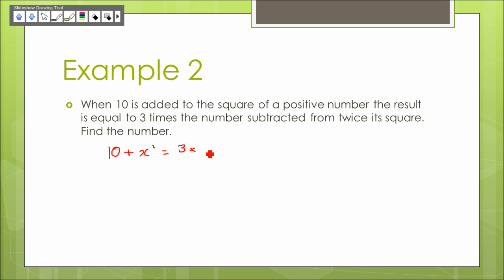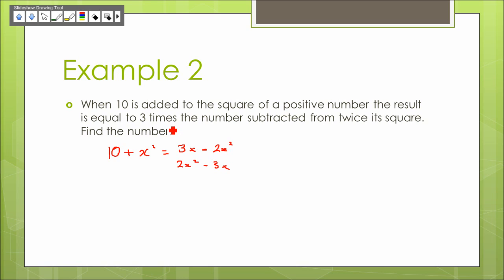Now there's two ways that we could write this. We could write 3x minus twice its square, 2x squared, or we could write 2x squared minus 3x. Depending on how this sentence is written determines which one of these two it is going to be. Now the terminology is very crucial because with subtraction, the two different ways we have these terms gives us a completely different result depending on which one you subtract from the other.